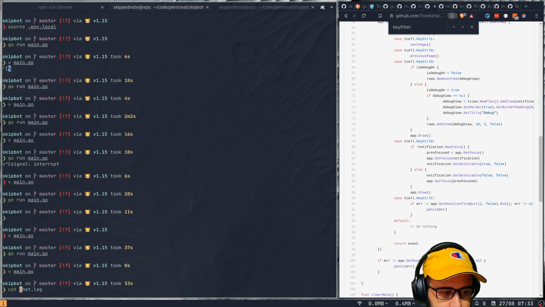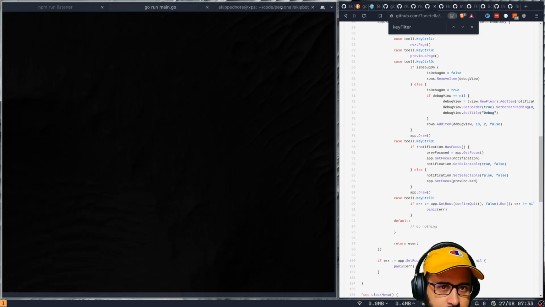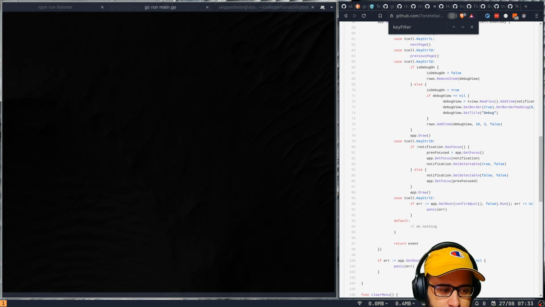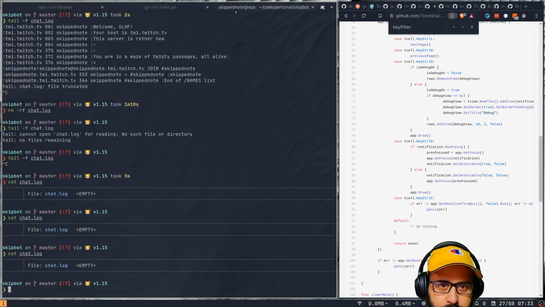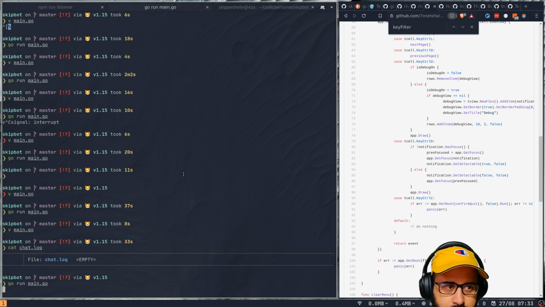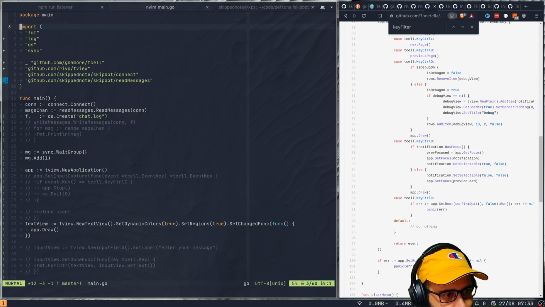At this time chat log is empty. If I do a go run main.go and then check the chat log here, chat log is still empty. So adding a wait group or removing it doesn't do anything, right? So that's still a problem. Now wondering what could be the issue in this case.